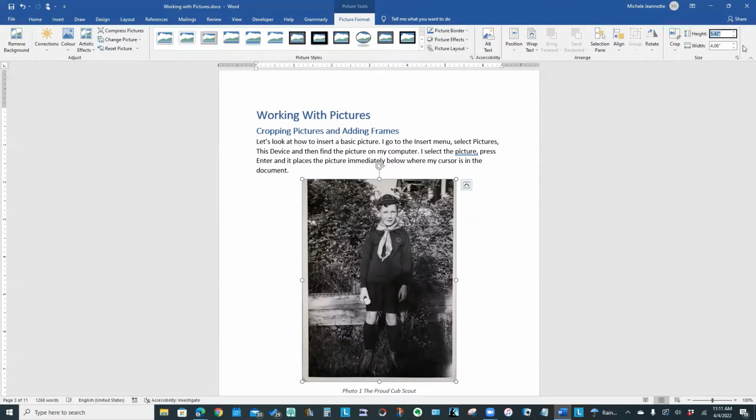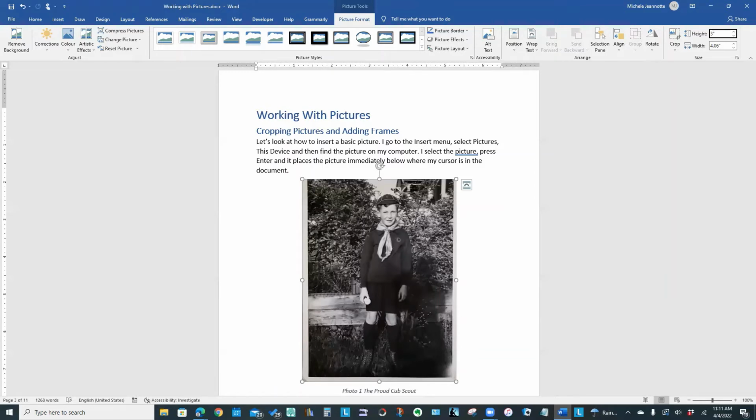I can type in a height. So I can say, let's make him 3 inches. My computer is set to inches for the unit of measure. If yours is set to centimeters, then you just type in the number for centimeters.